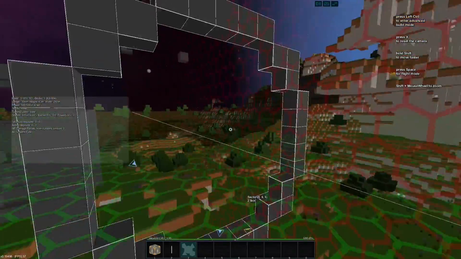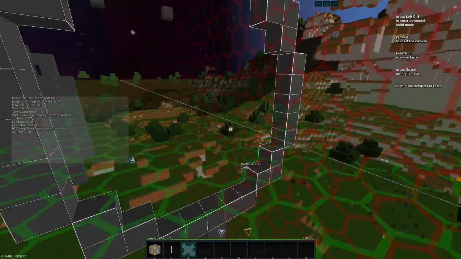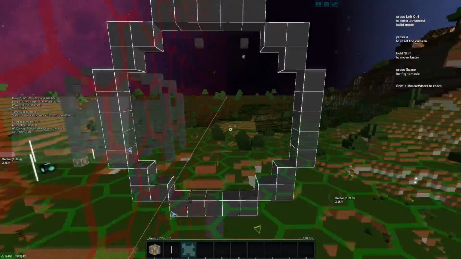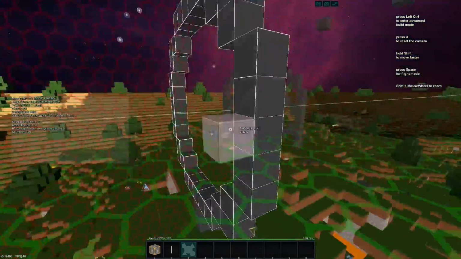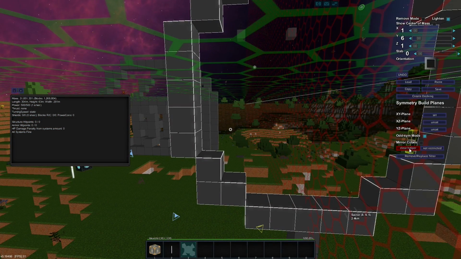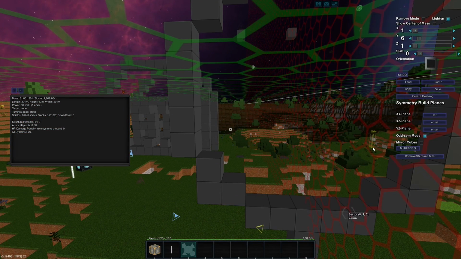That one was acting funky because I had that blue one there and the symmetry planes weren't centered on the circle. So that's how that works. That's pretty much everything. You just clear this and go boop, gone.